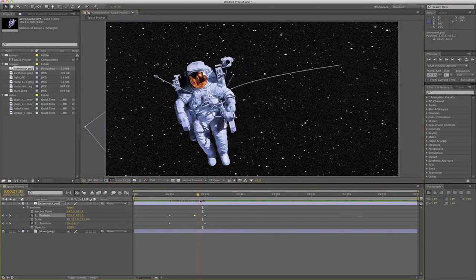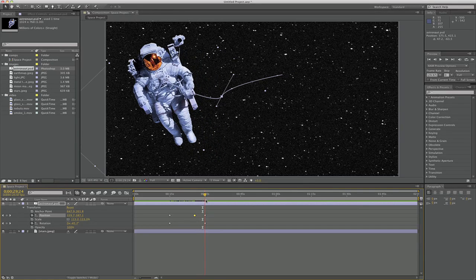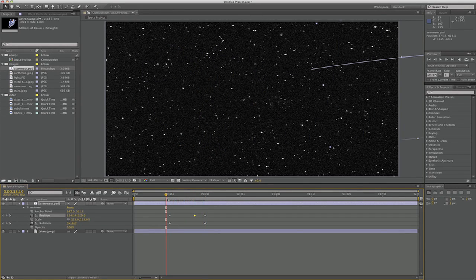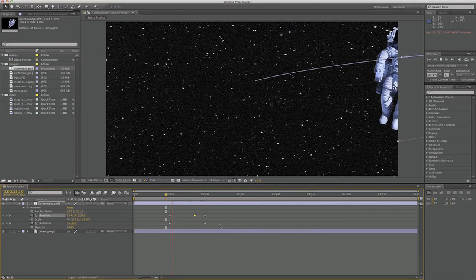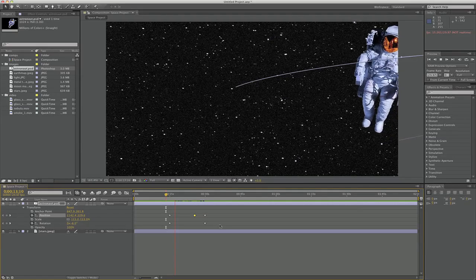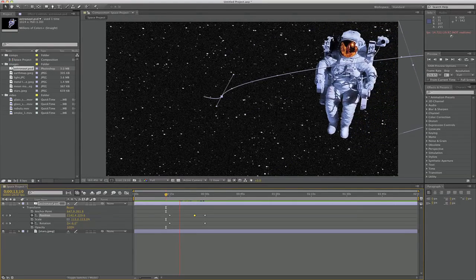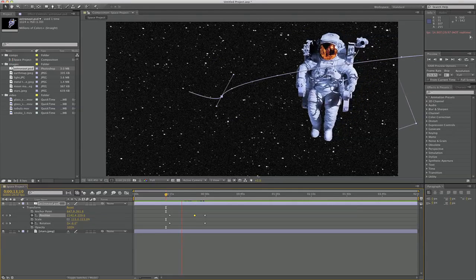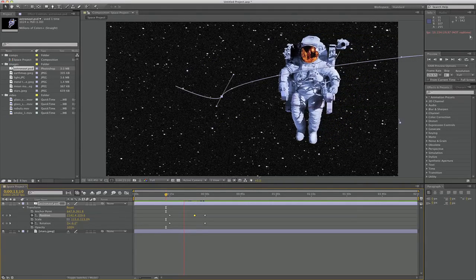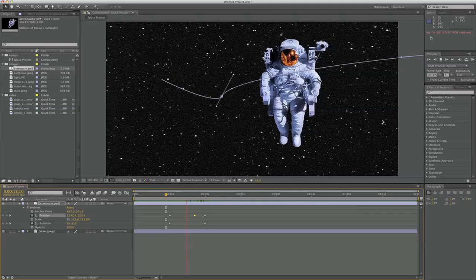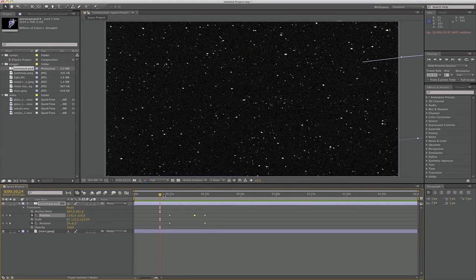Now, in order to play back our composition, After Effects must take some time to render the frames for playback. There are two ways to play back our composition. The first is to press the space bar. This will begin a playback from the time indicator's current position, but After Effects will be rendering the frames as it goes, indicated by the green bar on top of the timeline here. You can see up here that this is not real time.